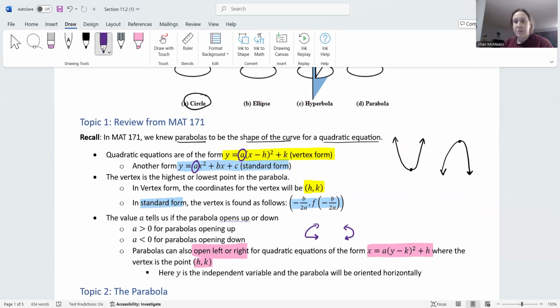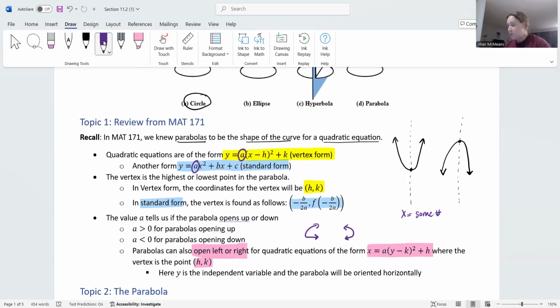There was also something called the axis of symmetry. It was that invisible vertical line that went through the parabola and through the vertex. The axis of symmetry is called such a thing because if you were to take the parabola, let's say it was cut out on paper, and you folded it along the axis of symmetry, the two sides would meet. Parabolas are definitely symmetric. The axis of symmetry was always x equals some number, which happens to be the x coordinate from your vertex.